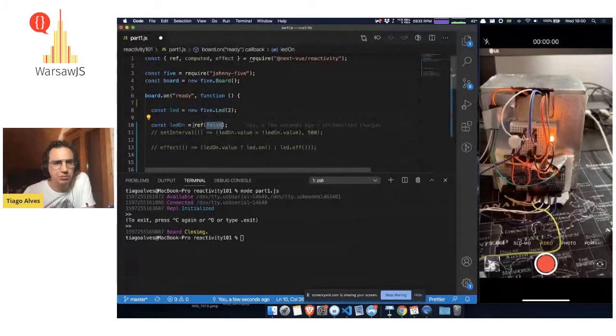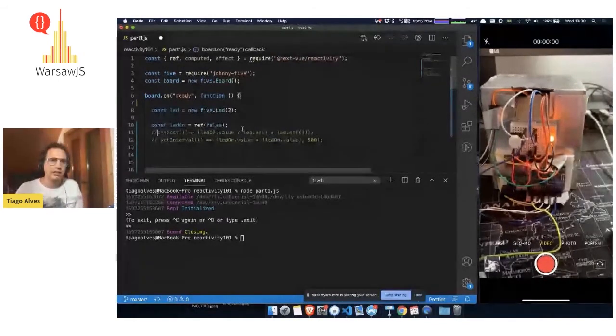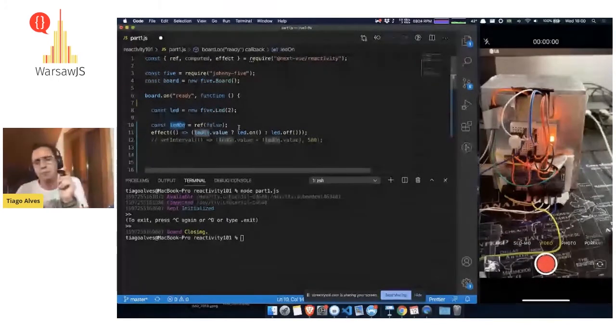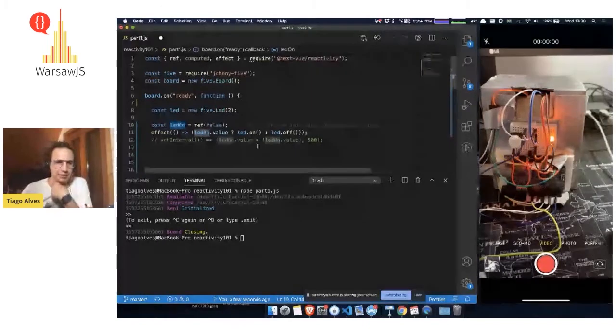So if you want to make a primitive value reactive, you have to use this ref so that VueJS can track when this value changes. And so, consider this LED on as a piece of data that you could put in the data part of your VueJS template.